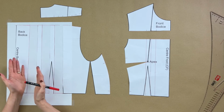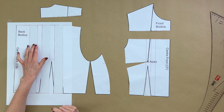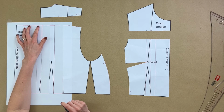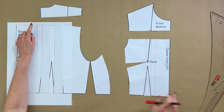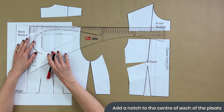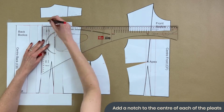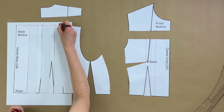Now effectively, when we sew it up, we're going to be joining these 2 bits together. So these bits of fabric join up together and we've then got a 4 centimetre pleat underneath. So the centre of these 2 are actually both going to line up with that notch up there. What is very helpful is actually to mark a notch in the middle of each of the pleats, because that will be the fold point to which you're going to sew along. So mark your notches at the midway points.